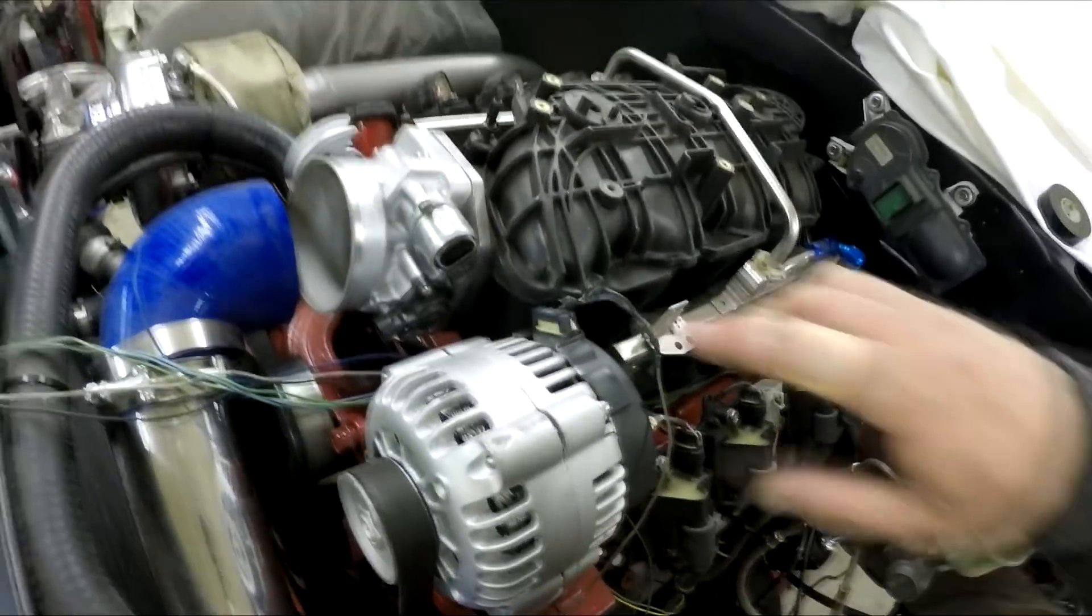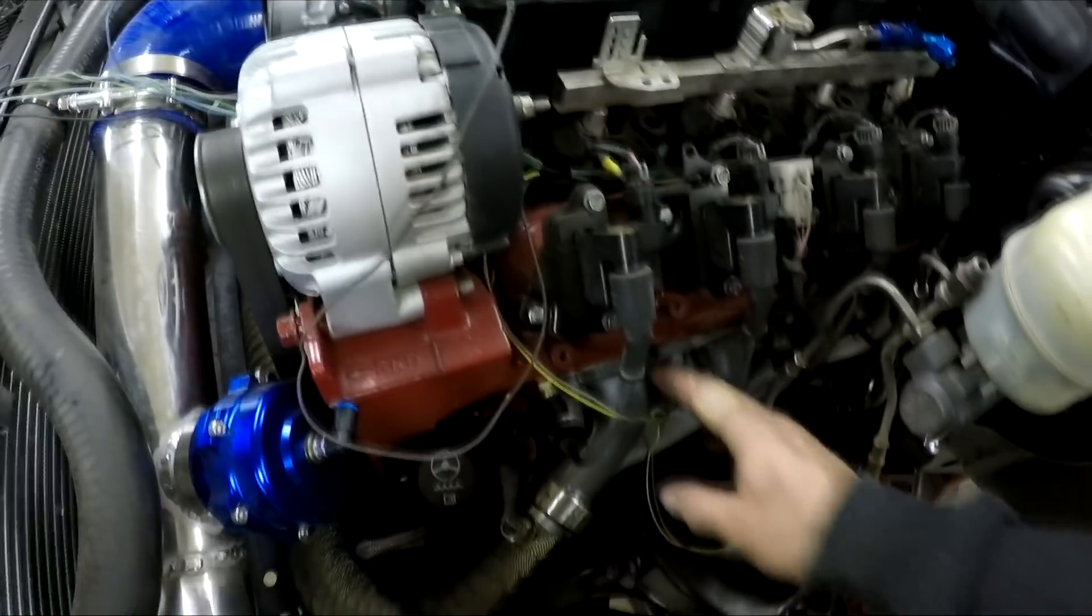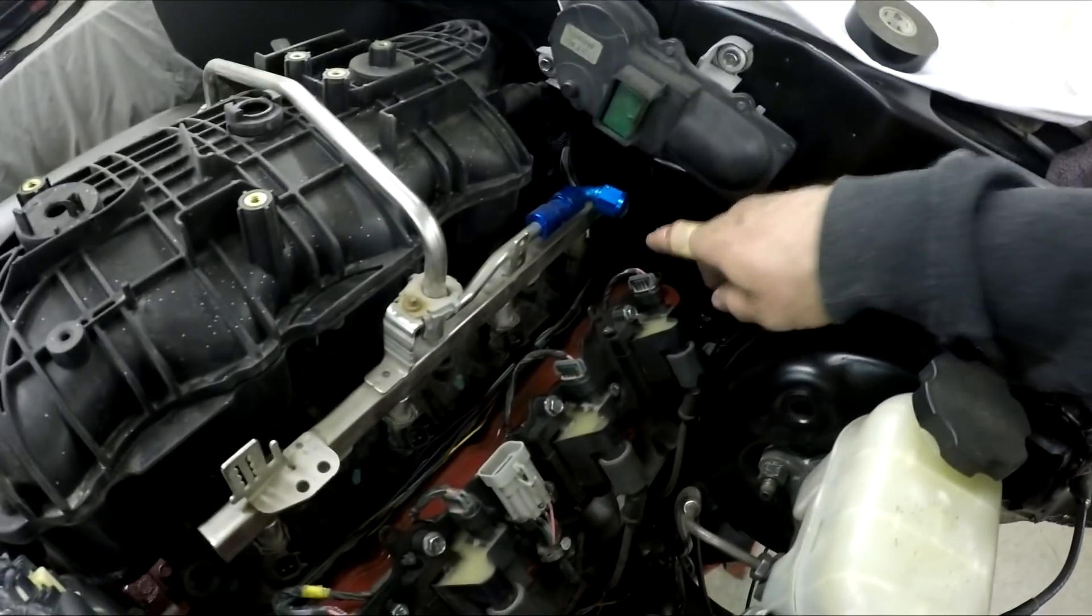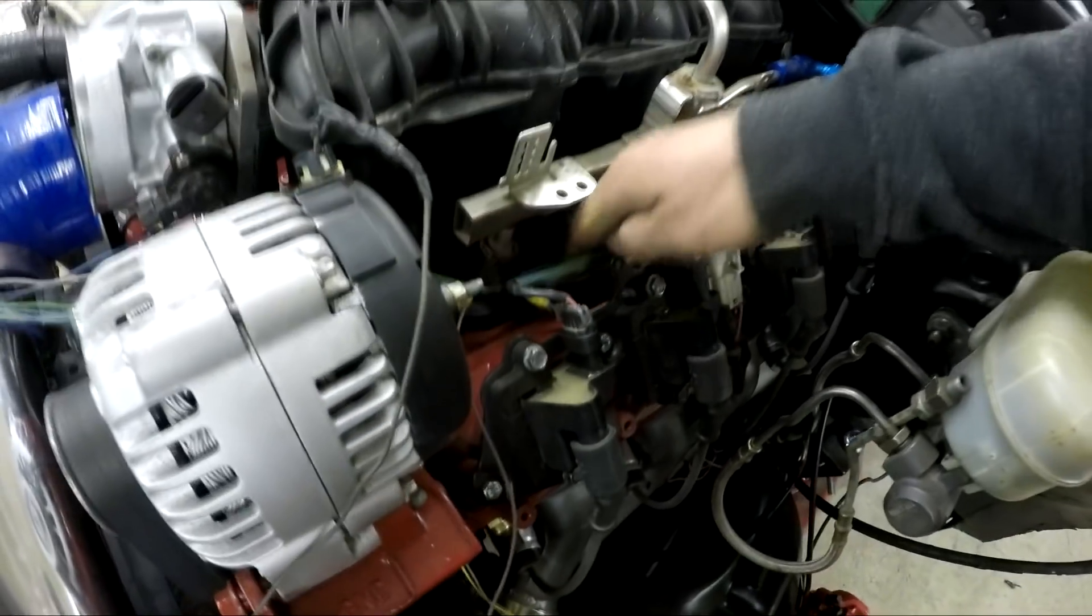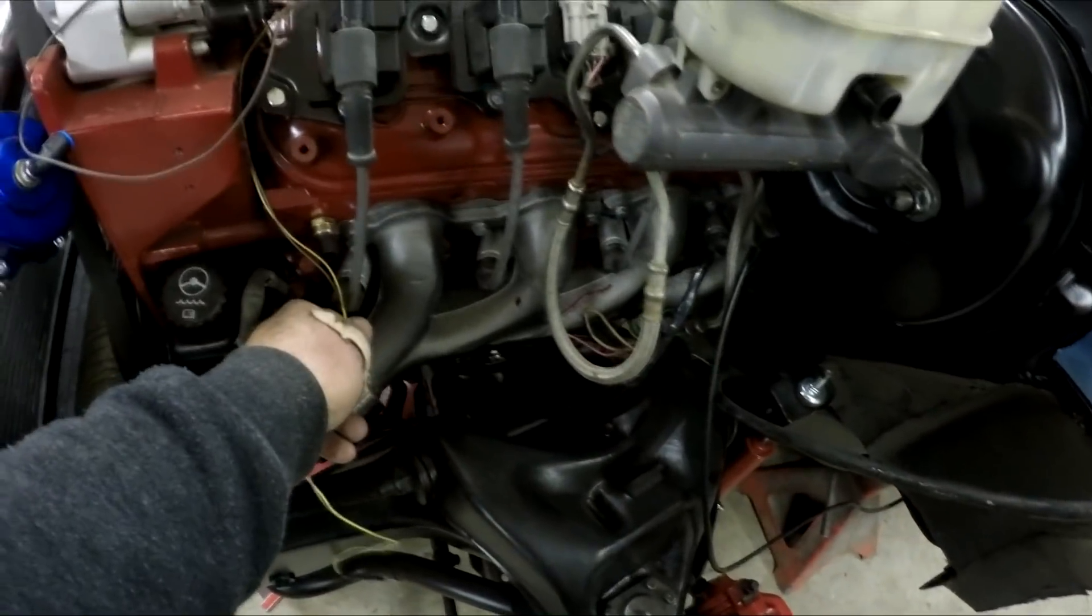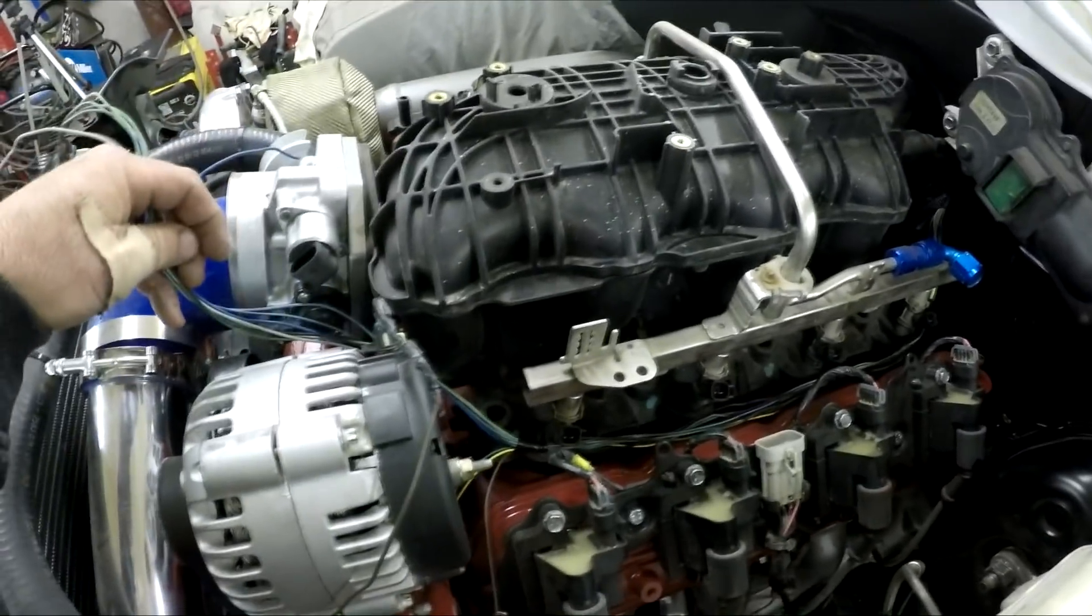Now I'm doing the idle air control valve, throttle position sensor, the alternator wire, the coolant temp sensor. So I have all the wires tied up nice here in a nice pile and they're gonna run here and then each one of those is just gonna get shortened and soldered just like the rest. All of these will get shortened and soldered and then wrapped with that loom and it should look pretty good.